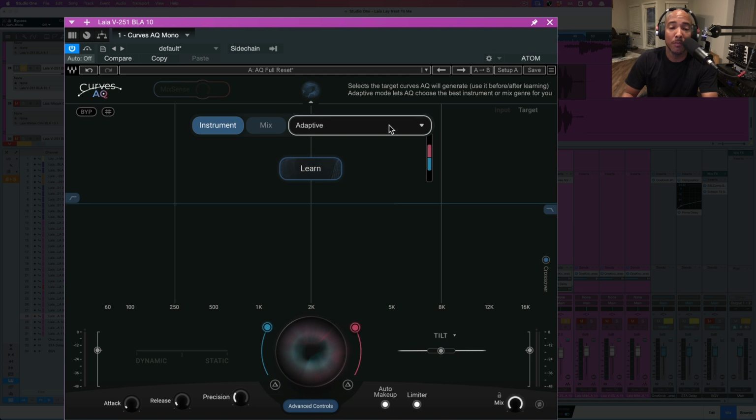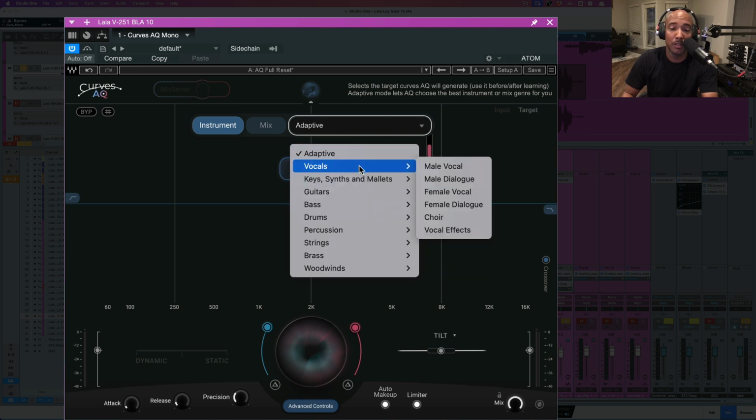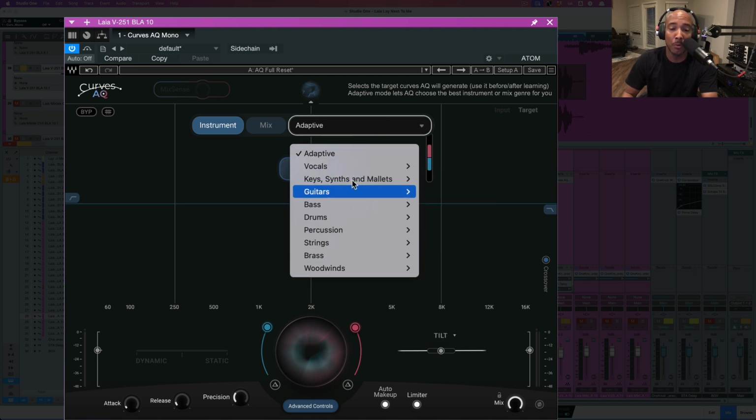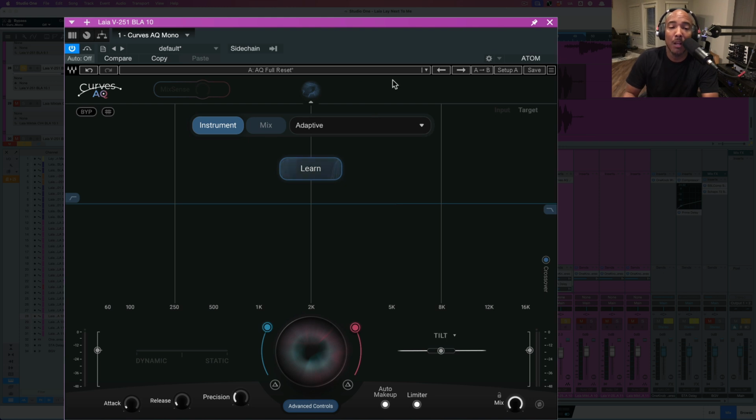Or instead of adaptive, you can select your target here, whatever your track is. This is going to be easier once we actually process something with it, so let's start there, and then we'll go through these controls.